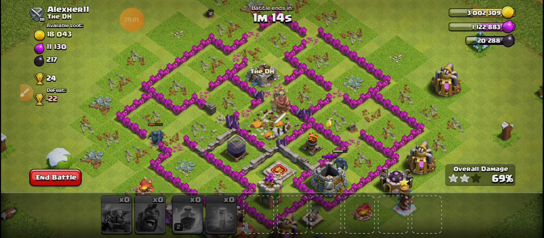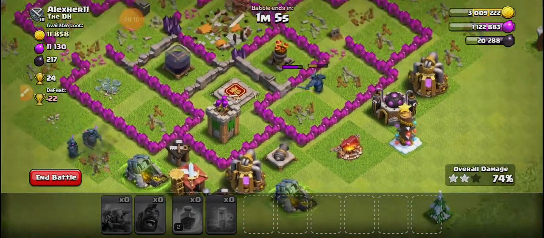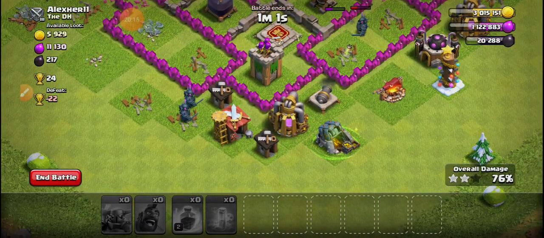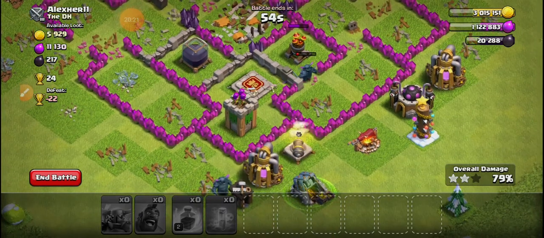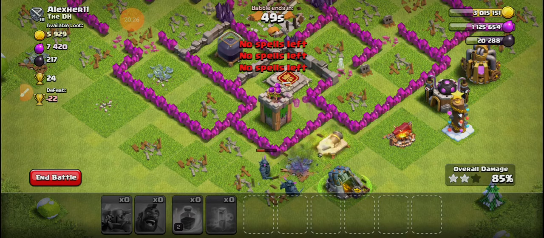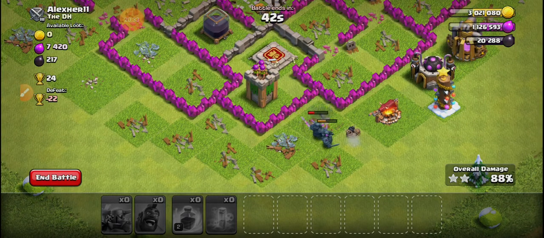Let's go. 3 Pekka left and 2 defenses left. Oh my god, so funny. Time is 2. Okay, Pekka can do this and there we go. Okay, no problem, no problem. All loots are, come on. We can do this, come on.